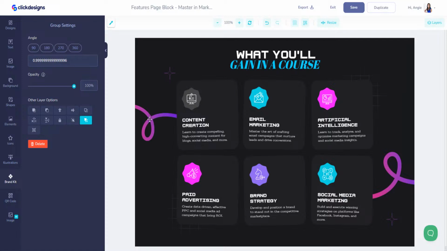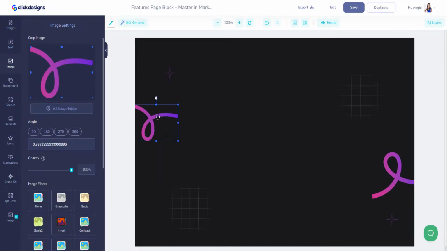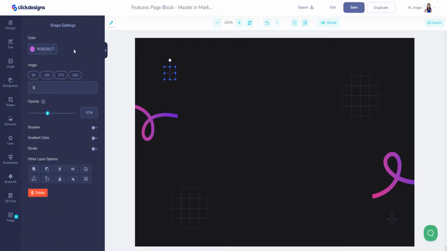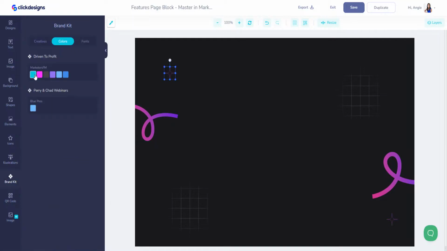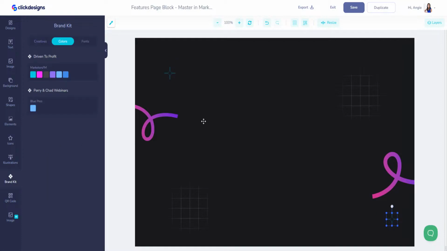Now if I wanted to, I can change these out too. So this is ungroup, and you'll see that I did not hit save, right? That's what happens. So if we do this, this is bringing forth this group, and then what I can do is I can change these out. I'm going to leave them here because I kind of like them, but I can change out this color to that. I can change out this one to that, and then we'll just keep that here.